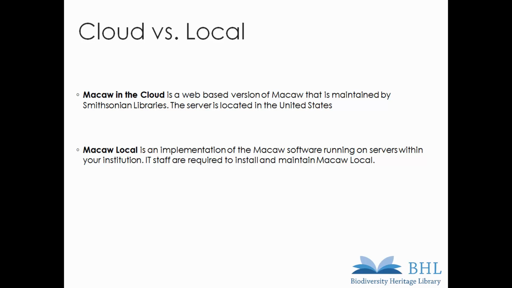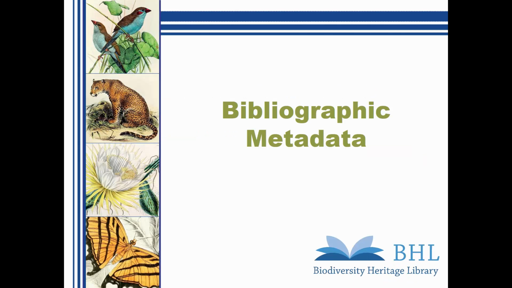Now I would like to give you a general overview of the bibliographic metadata you will need when using Macaw. While you will always need this type of metadata if you would like your items to be in BHL, no matter what your method is, it is imperative that you provide this in Macaw.